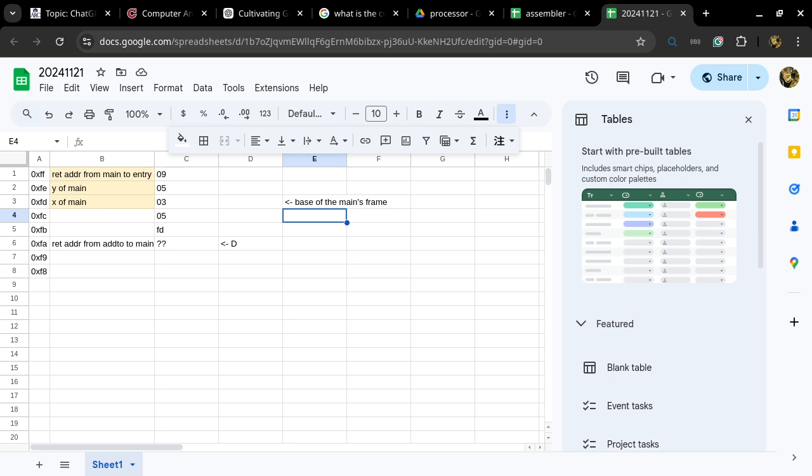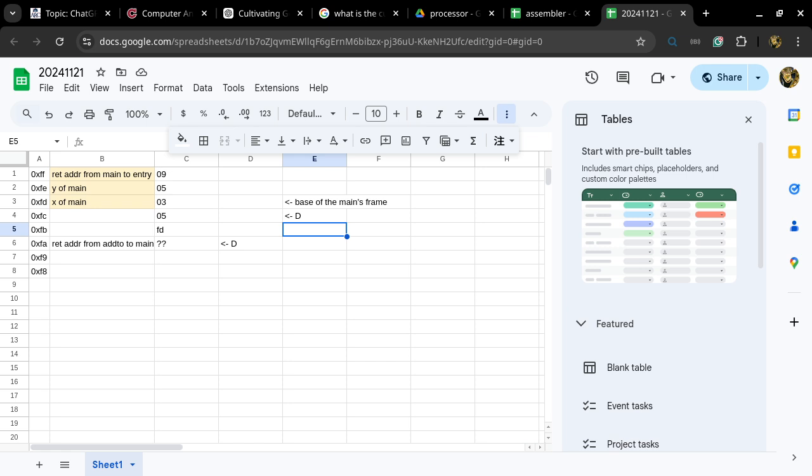The offsets in order to access all the items in this frame are based on the assumption that this is the base. So after we push the 0, 5 here, the stack pointer is no longer pointing at the base of the frame. So that means all the offsets, like main underscore x, main underscore y, are now one off from where they should be. Does that make sense?